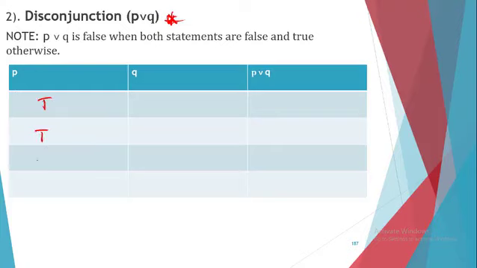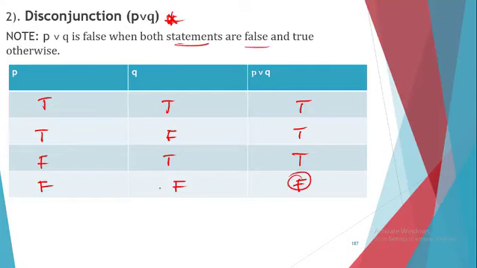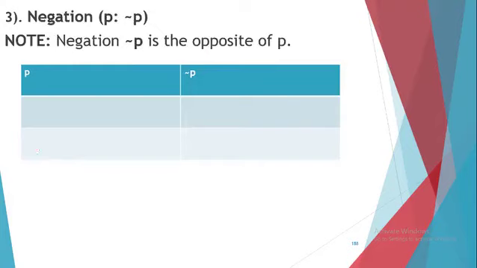So normally we have here T, T, false, and false. If here is T, then invariably this is T. If here is false, this is also T. If here is T, this is also T. But if here is false, then the statement is false. It is false only when both statements are false. So this is false, this is false, and the result here should be false. Apart from that, every other case becomes true. Let's look at negation. We have P.